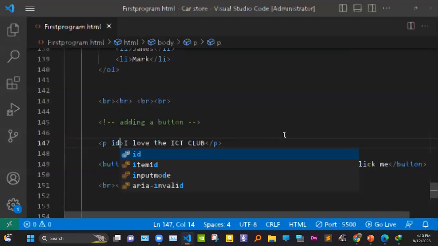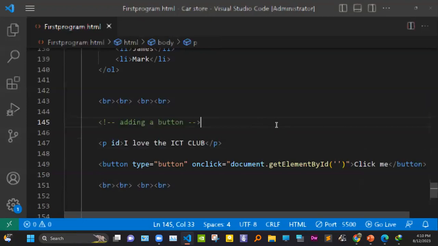I can give my element either a class or an ID, but I think I'll go into details next time when I cover IDs and classes, because it's quite a broad concept. But I'll try to go through it maybe next time, where I will explain in detail what we mean by IDs and classes. But just know that for the purposes of this explanation, an ID is a unique identifier of an element. Just like a human being has an ID, even here we can have elements. We can give them unique IDs, for purposes of styling them, in case you want to style a paragraph differently, or you want to call on an element. You can actually give it an ID or a class.